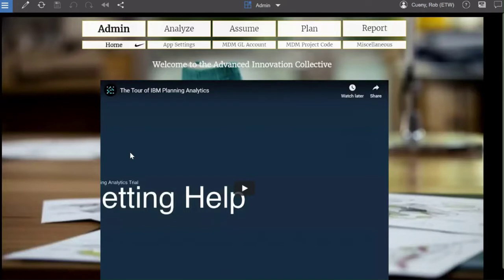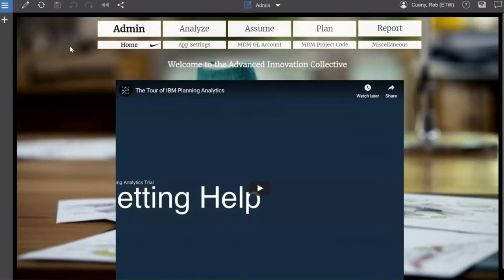When we open this up, we're then going to be seeing the Admin Workbook. You see if we look up in the top, we have the navigation panel. At the very top, we have the different workbooks for the operating expense application.